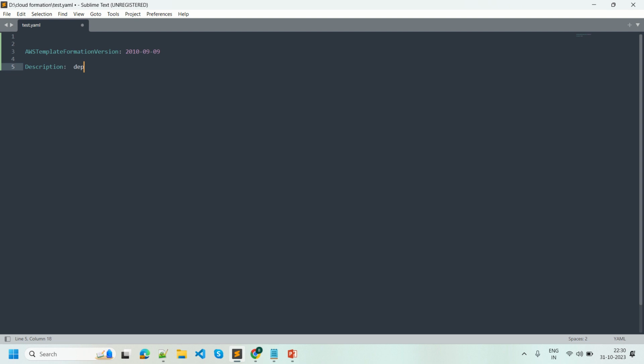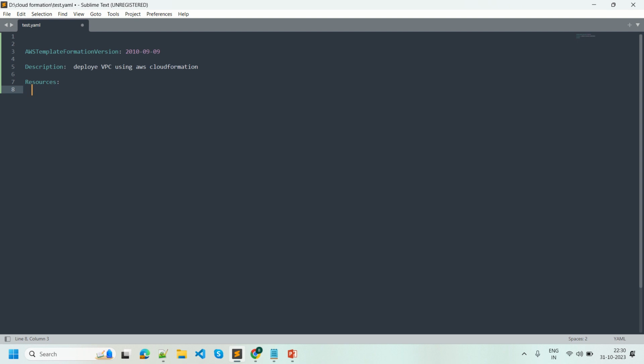I'm going to deploy a VPC using AWS CloudFormation. After that, we can define the template for any resource, so for that we have to define one more keyword, Resources. This is the section where we can define our AWS services.